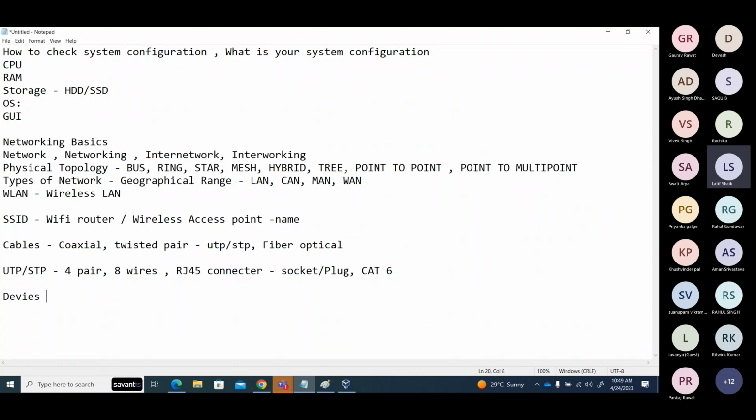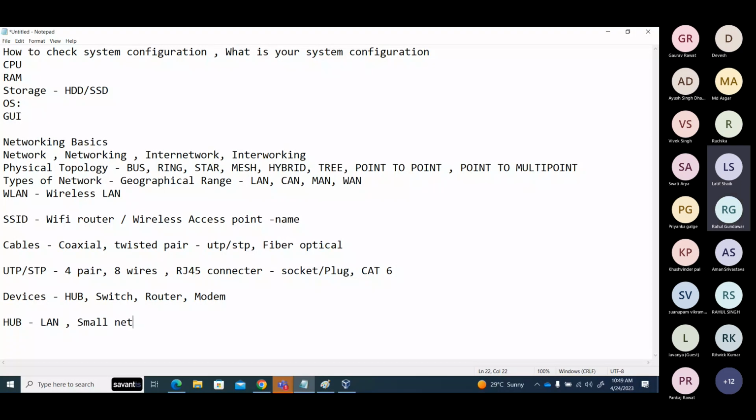Devices, we have seen the devices. We discussed hub, switch, router, and mainly the modem. Very good. A hub is a non-intelligent device. We use it for LAN communication, LAN and small networks.